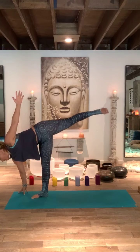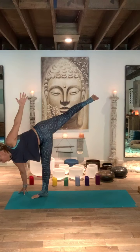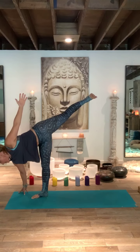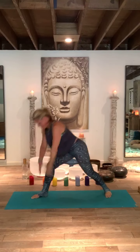Gaze down in front of the toe. Drop the fingers down and fly. Open out. Half moon. Feel it for a few moments. Soften the front leg. Drop the back leg. Open out. 5-star.